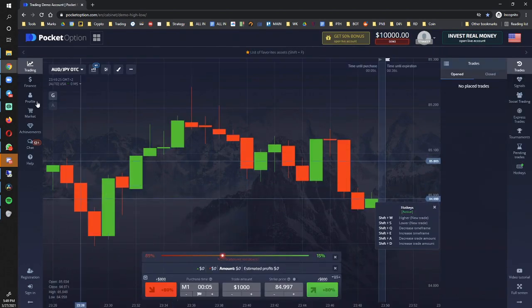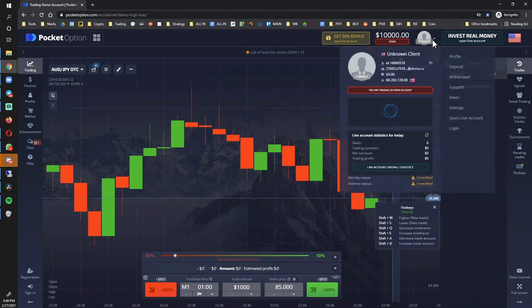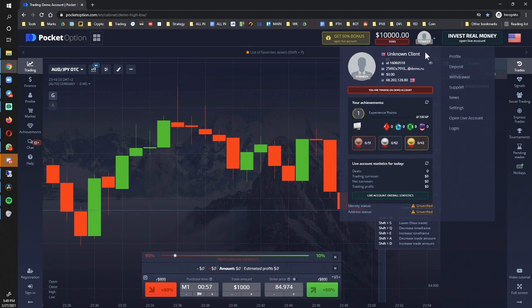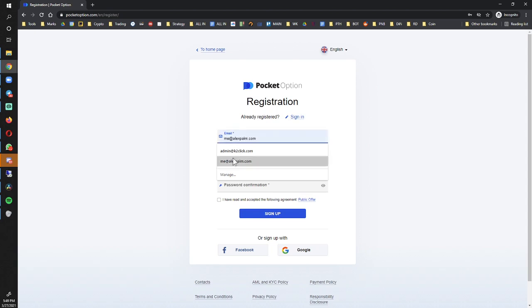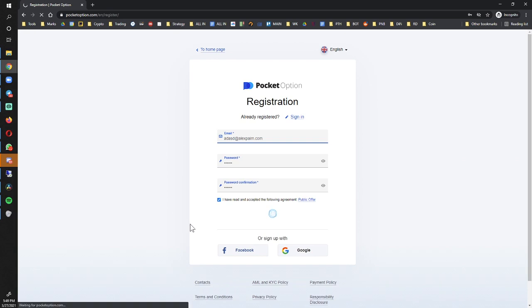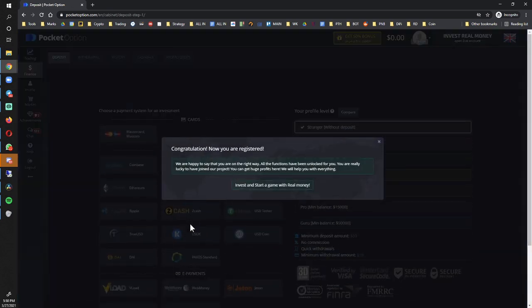So basically, you've got the platform right here at the very top. At some point, if you wanted to activate, then all you have to do is come in here and look for live account overall statistics. Let's see, no, not viewer demo. Let's see, profile, open live account. So that's where you would go. Under open live, then you register. Let's see if I can just sign up with whatever email, and if it's going to take it. Select that, check that box, and boom. All right, so that's that.